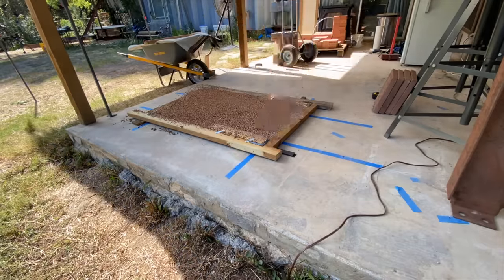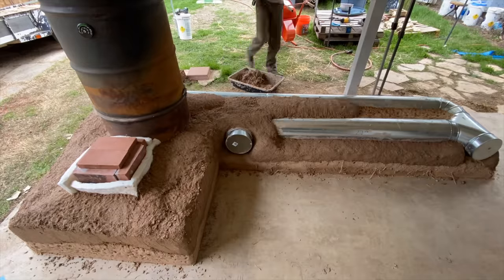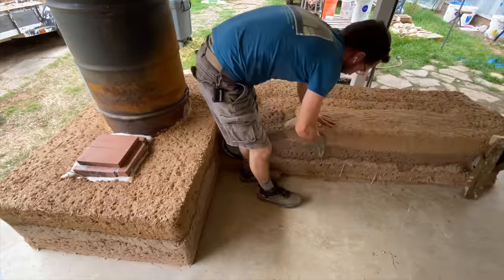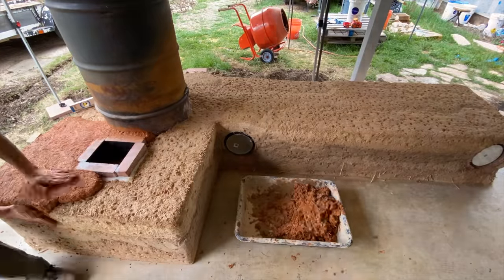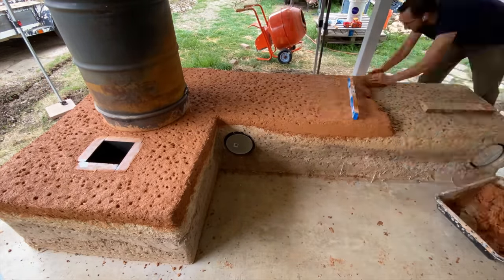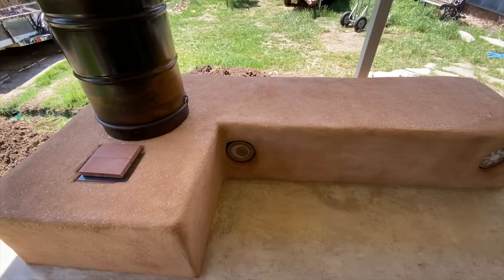With the door up and the old door harvested, the next step is the rocket mass heater. A rocket mass heater is an earthen-based stove that uses wood as a fuel. It actually stores up the heat in the earth material and then slowly releases it into your living environment over the course of many hours - so they're hyper-efficient. I made a dedicated video on this project and I really highly recommend you go watch it. These stoves are super interesting.